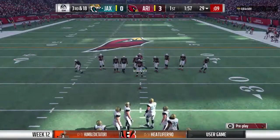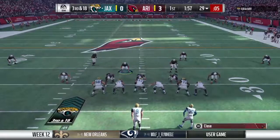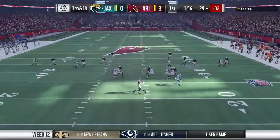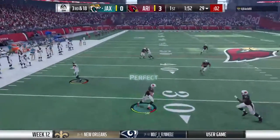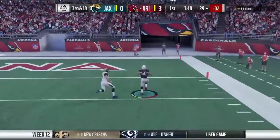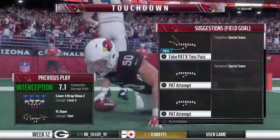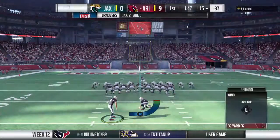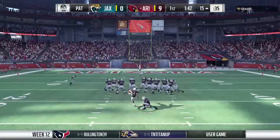And the offense looks to pick up the first here on third after that incompletion. From the gun, here's Stafford. Looking for his tight end Rudolph, and it's intercepted. Picked off by the linebacker, Sean Lee. And they will score. It's a pick six for the Cardinals touchdown. Short throw, pick six right there, those linebackers.